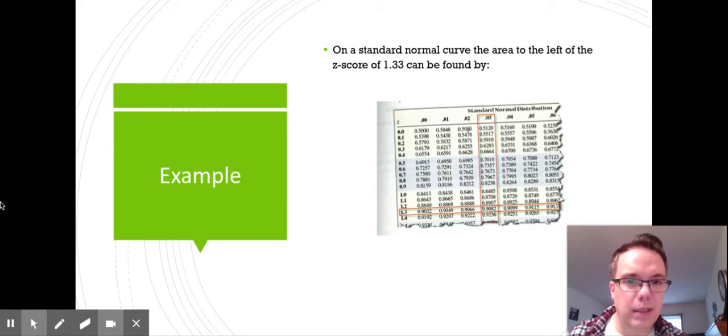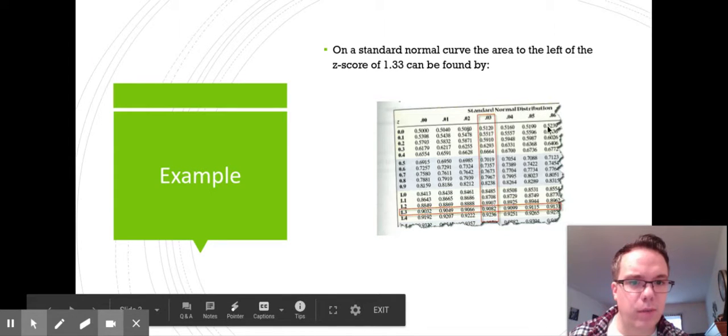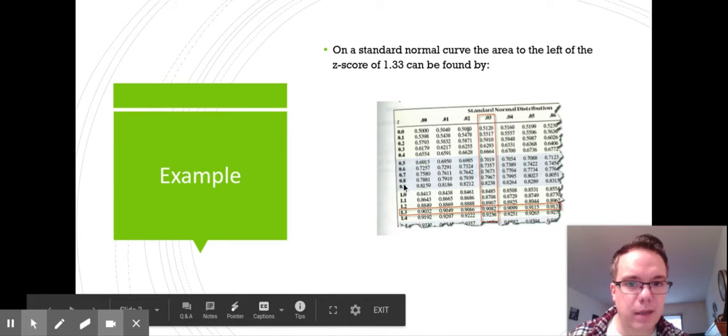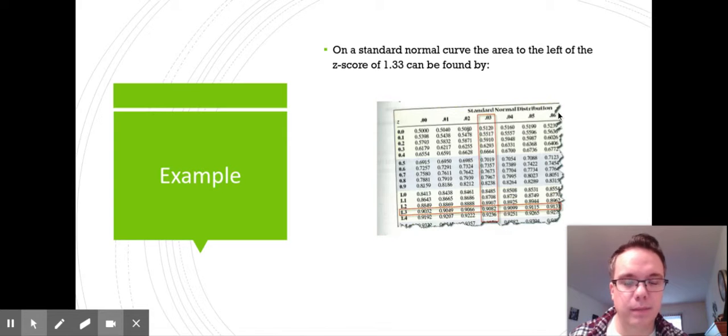So you do not need to write down the table here, but you might want to write down the answer. This is just a small clip of a standard normal distribution table or a z-table. So again, on our y-axis is our first decimal point. On the x-axis is our second decimal point.